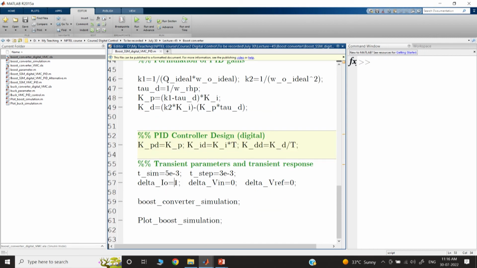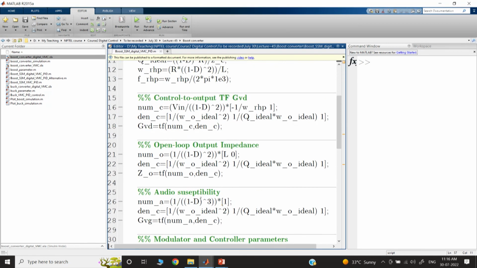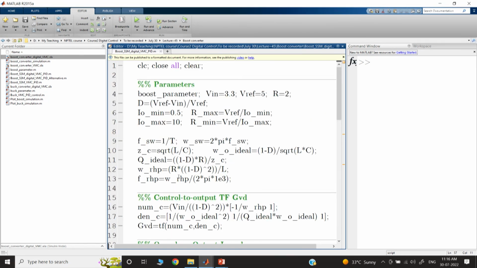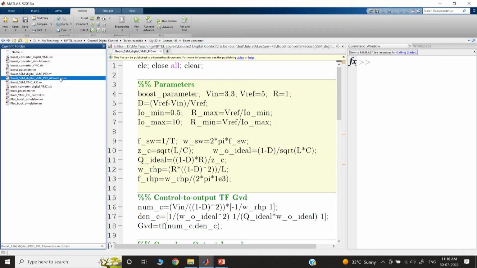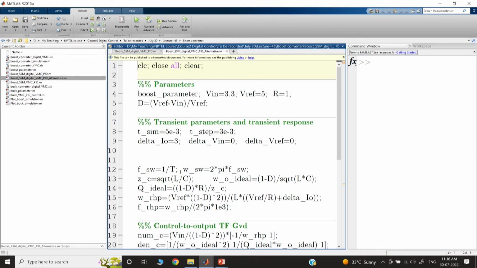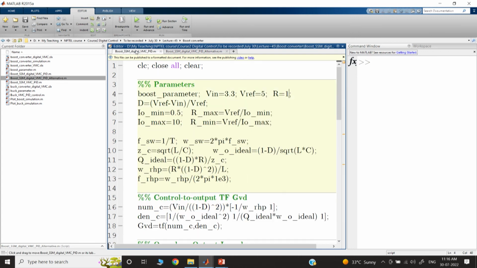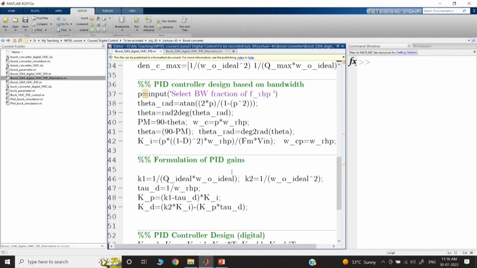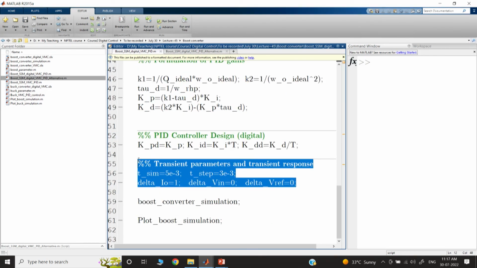Here we are considering a load step of 1 ampere for a given initial load current, with a starting value of R equal to 2 ohm, and let us run this simulation. So, maybe R equal to 1 ohm we can take. In the alternative method, R equal to 1 ohm, and we want to make a simulation case study of, let us say, a 3 ampere load step. So, here we will consider the RHP zero according to this expression. So, let us go back. The RHP zero will be according to this expression, because we want to make an identical simulation case study.